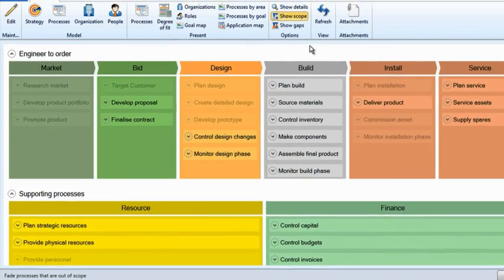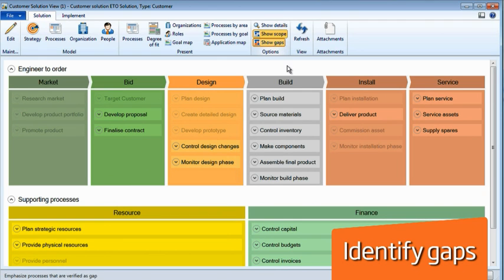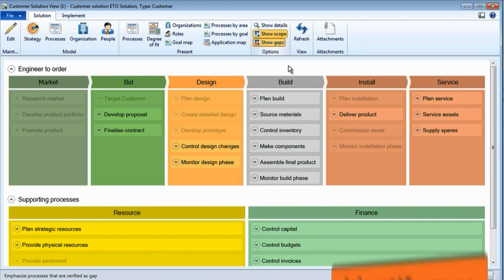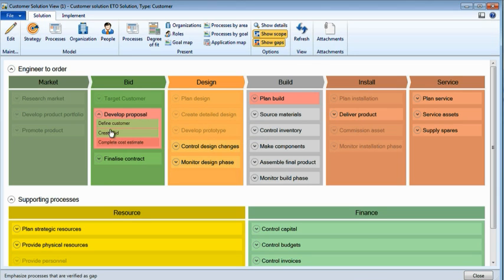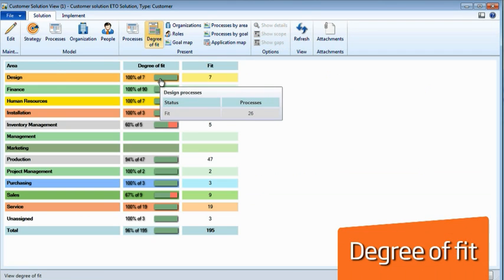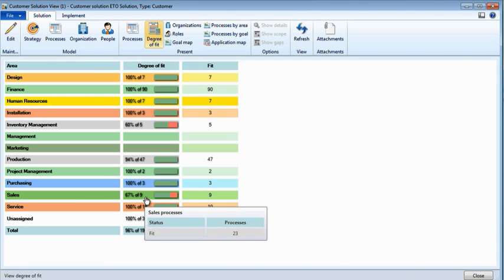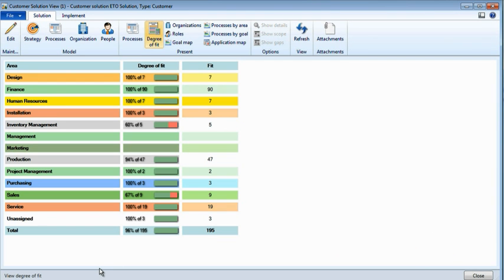If I click here on this next button called Show Gaps, this is where I can show if we've marked something as a gap, whether it has a problem or not. And you'll see the example here is that under Develop Proposal, I've marked a gap, and the gap is actually against complete cost estimates. Back up here to presentation, we can also show now, based on those mappings and based on what's done here, what degree of fit there is. And you can see that in this area within sales, which is part of that proposal piece, we're actually only at a 67% overall degree of fit. This is something that will get tailored as you go through your implementation and as you answer items within the gap fit analysis and get that all solved.